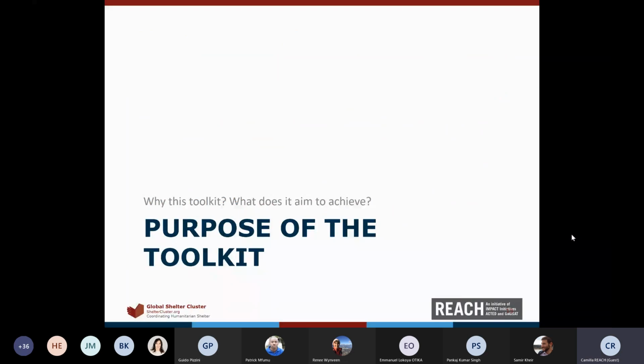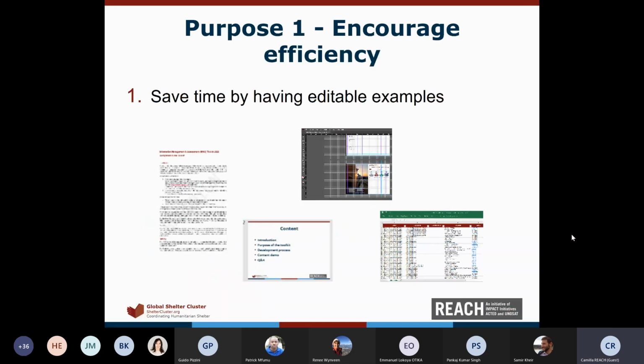Okay, so a few words on the purpose of the toolkit. First of all, encouraging efficiency. By this, we mean that especially when it comes to tools or templates, the idea is to help save time by having examples that are editable and that also allow you to not reinvent the wheel.